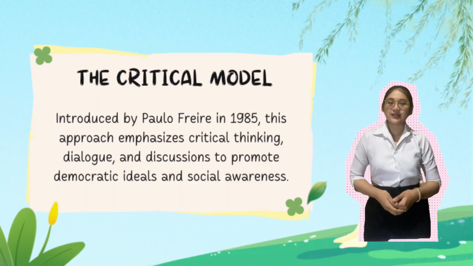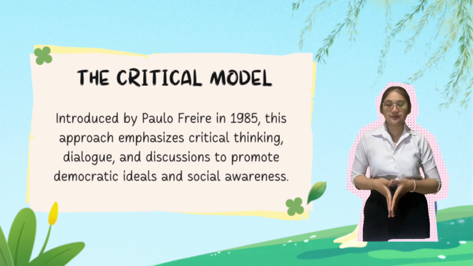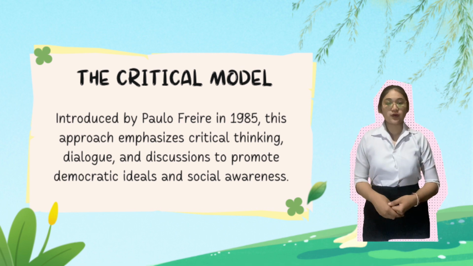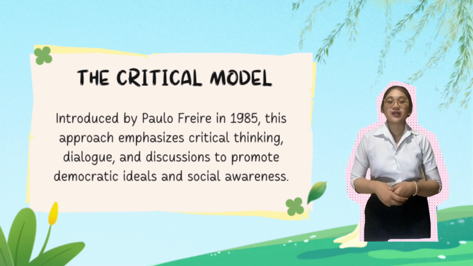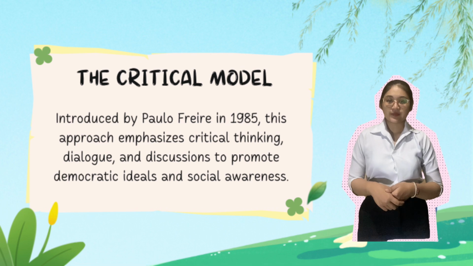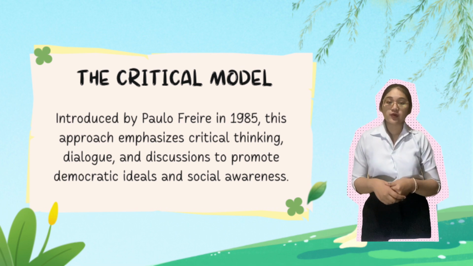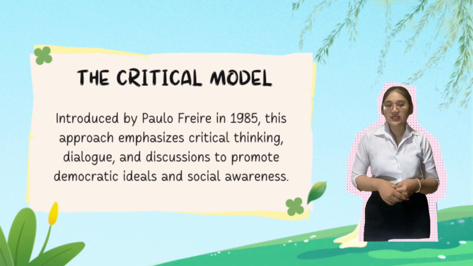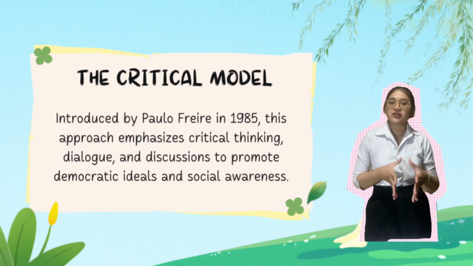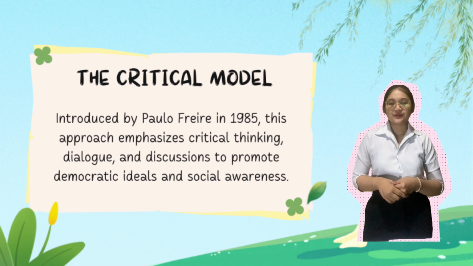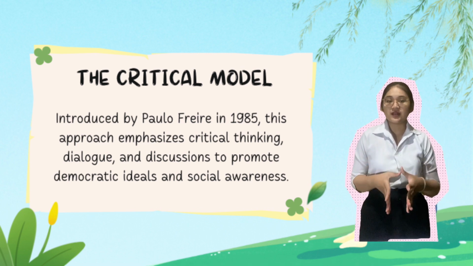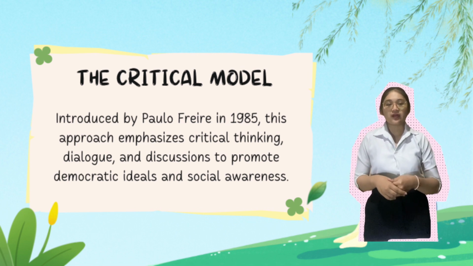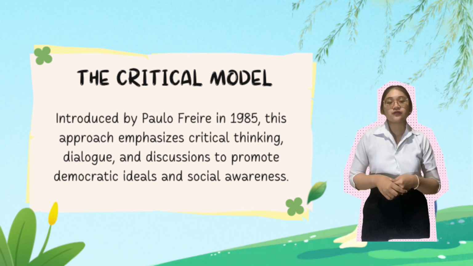The third model is the critical model or approach to curriculum. The pioneer of this model is Paulo Freire, who introduced it in 1985. This approach assumes that education is a value-laden process. Paulo's theories and curricula promote critical thinking, dialogue, and discussion, making activities that support democratic ideals and move toward socially critical consciousness. In developing critical curriculum, teachers must first learn about important issues in their students' lives through conversation and lots of listening.